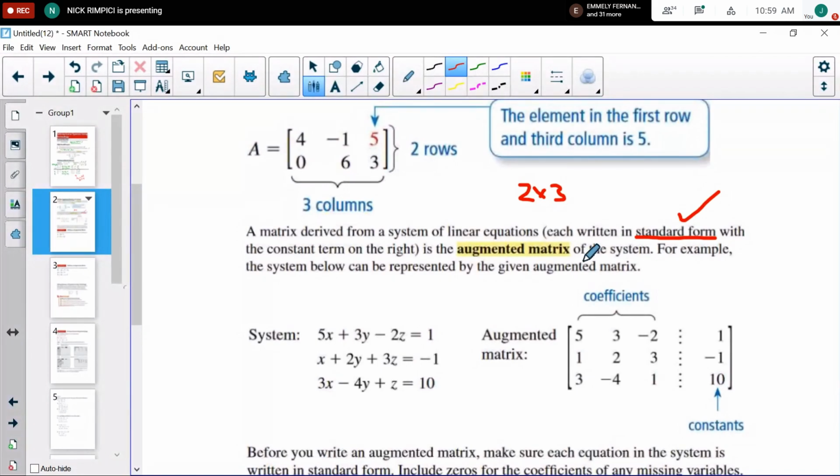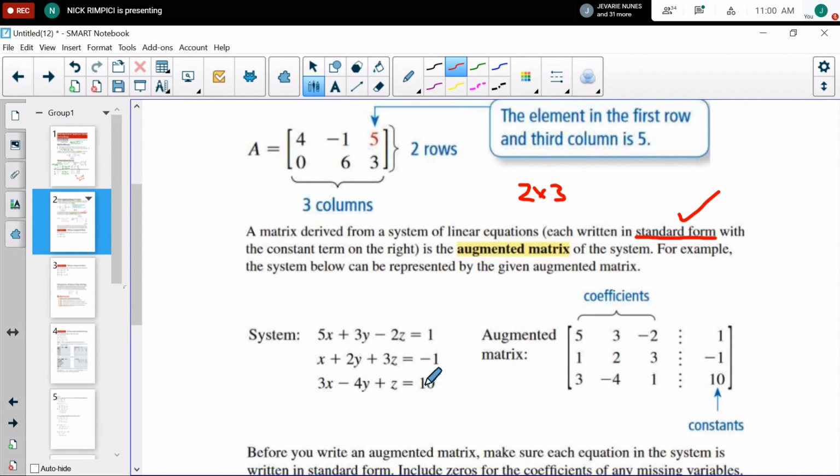So the question was, what do you do if it's not in standard form? Well, give me a couple of minutes. We're going to answer that. First, let's look at one that is in standard form, and let me explain why. If something is in standard form, it has to have X, Y, Z, and then equals the value.